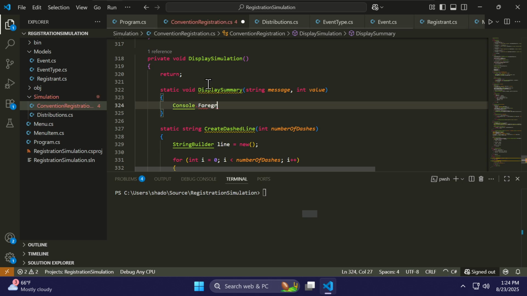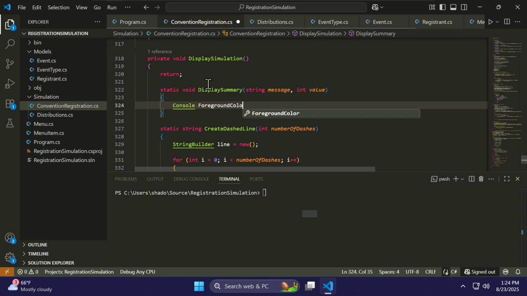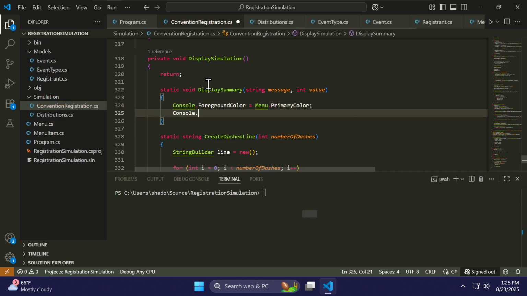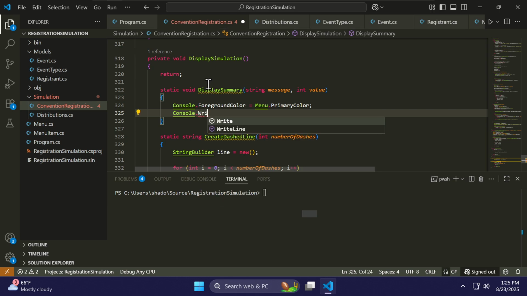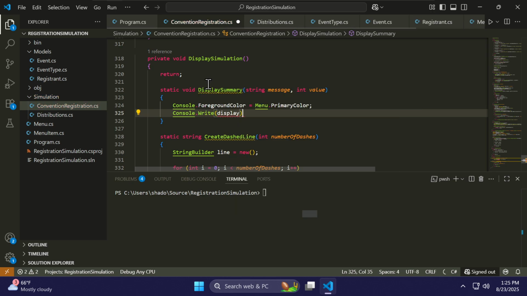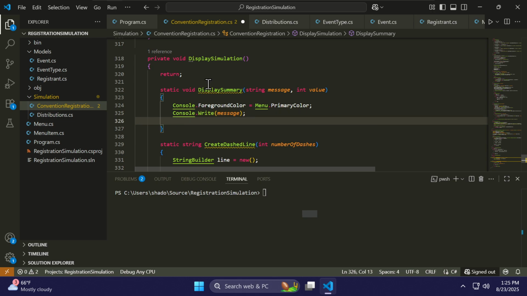So we'll say Console.ForegroundColor equals Menu.PrimaryColor and Console.Write equals display. The display in this case will be message. Message will in this case be something like words, colon, then a space, and then you'll put the value after it. So maybe not the best way.